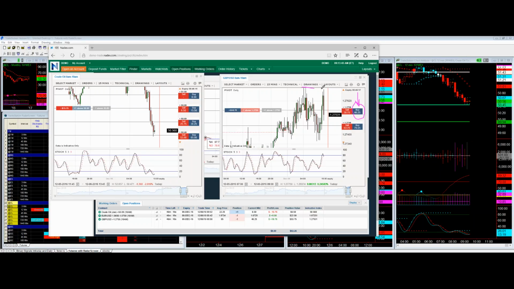Now, you can also see that you're making lower highs at the moment and you're making higher highs in the stochastics. This is called hidden divergence. Currently, it is being confirmed by this reversal bar. This bar has made a high, and it looks like it's going to close under the low of the previous bar, being this one. That tells us we would get a new low in. But again, this is on the live edge of the market. It could shoot back up and close at the top. But as it stands right now, this is the pattern that we're looking at.